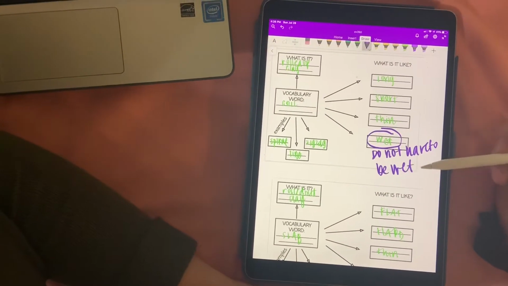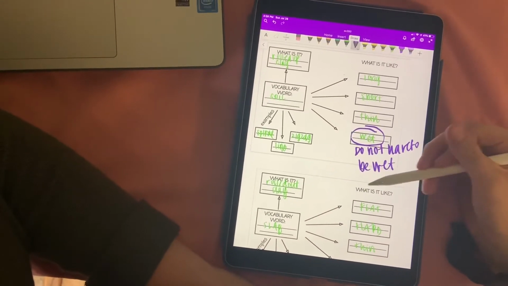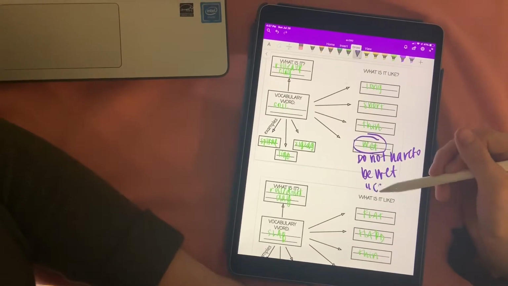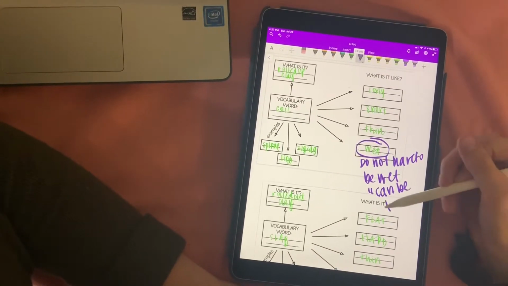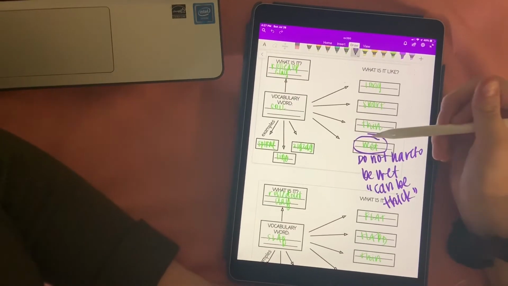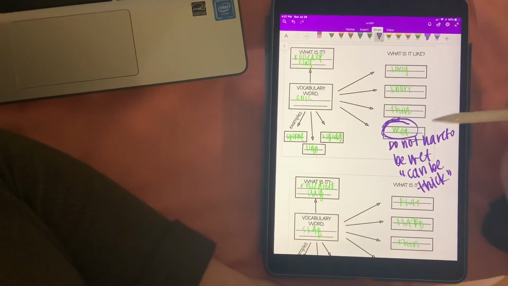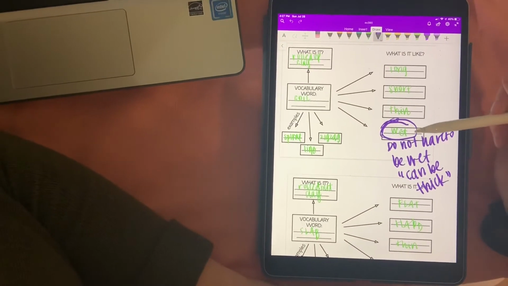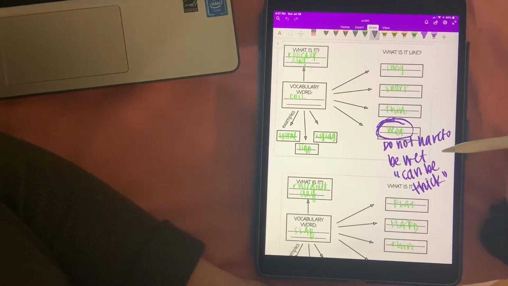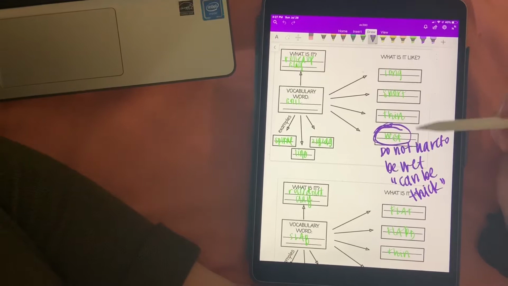I would actually have continued the pattern that they have here and maybe said that coils can be thick. I would maybe explain to the student a little more or write on their paper that if coils are wet, they would either break apart or would not be very easy to use.